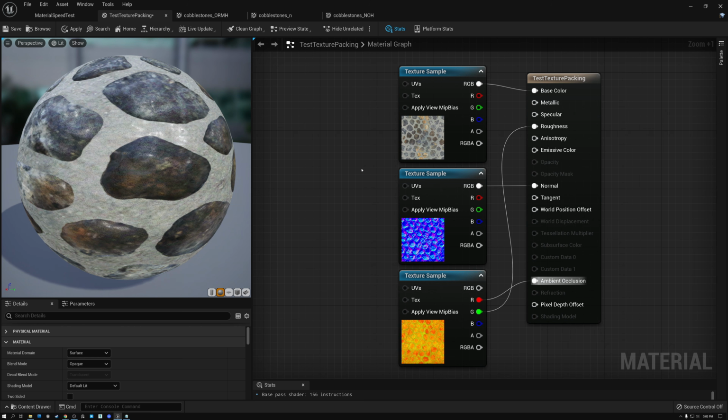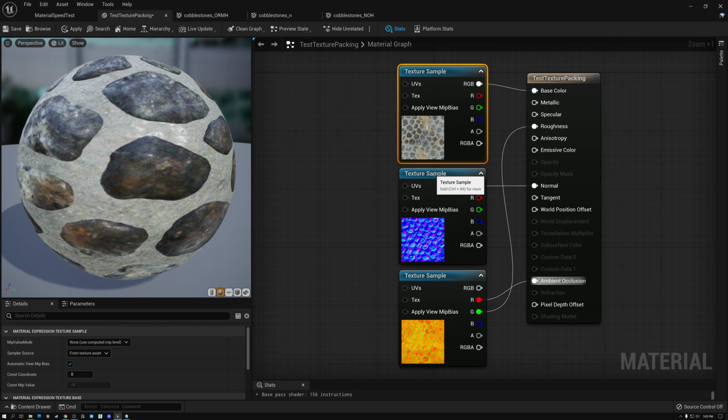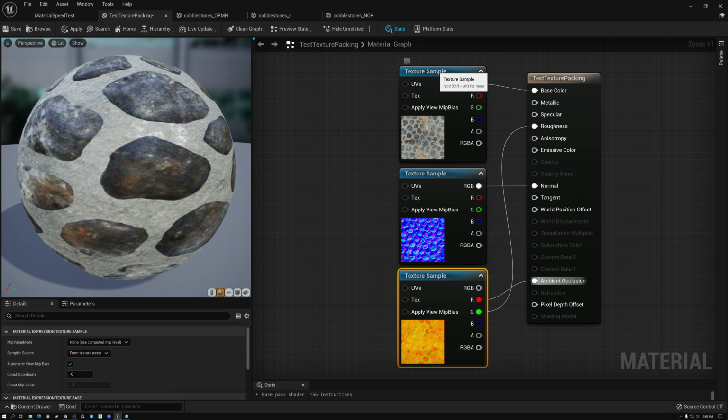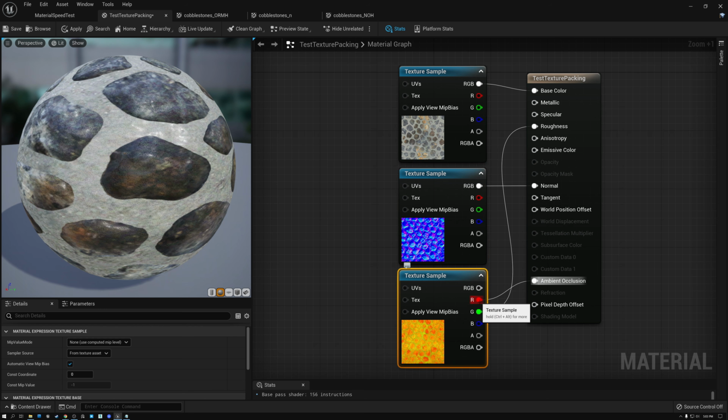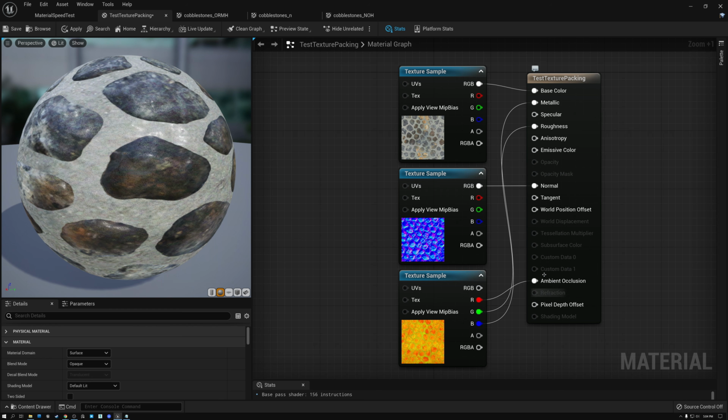All right, here we are back in Unreal, and you can see that I've got my standard 3 texture packing scheme happening here. I have my base color texture, and it's plugged into base color. I have my normal map, and it's plugged into normal. And I have my mask map, and you can see that my red channel is plugged into ambient occlusion, and my green channel is plugged into roughness, and I've got my metalness in the blue channel, and I have my height in the alpha, but obviously I don't need to plug that into the root. So this is how we typically texture objects, with these 3 individual channels, and this is pretty efficient.